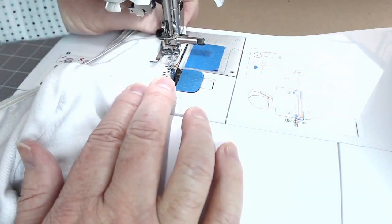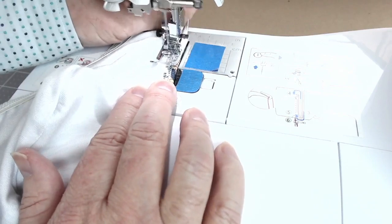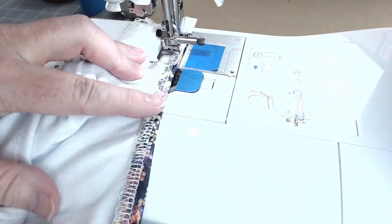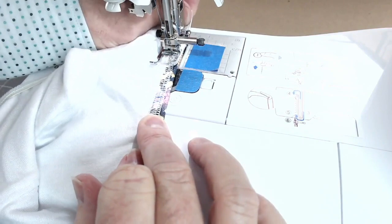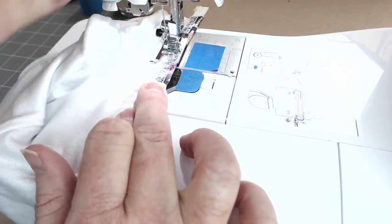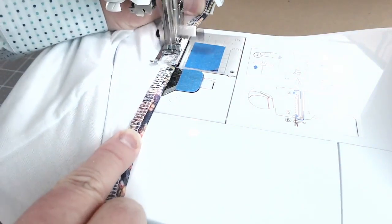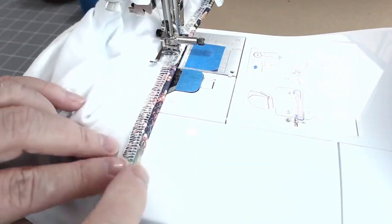until I have something back here at the back to pull on. Because if I'm stretching this elastic, what we'll need to do is stretch that elastic to fit it back in to where it was all stretched out. So we're going to have to help it from the back. And you'll just have to do that as you go along, folding it over. So you really have to use your hands in a lot of different ways.